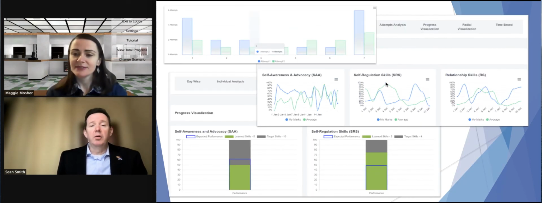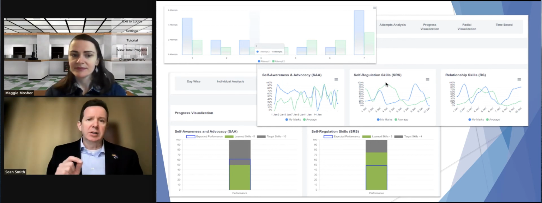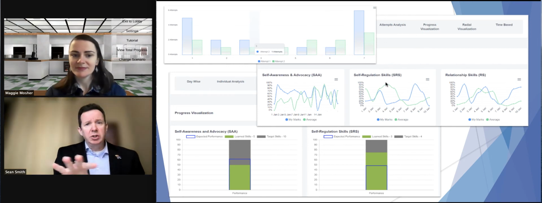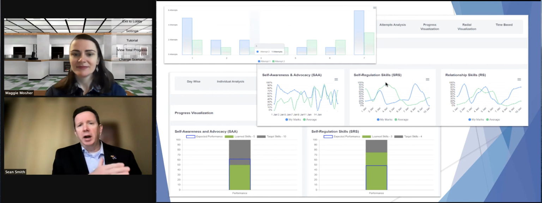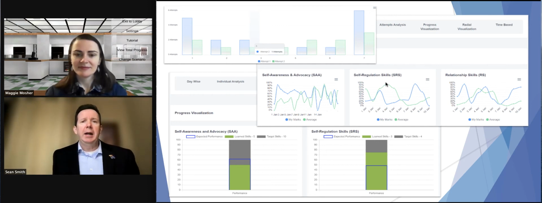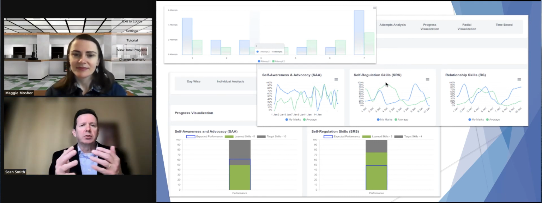And with that, folks, back to the UDL framework, we are providing this data in a variety of different ways. By the way, what you see right here is everything from trend lines to bar graphs to a variety of bar graphs across time. Right now we are getting feedback from a variety of educators to say what is primary, what is secondary, and how do you want this organized?